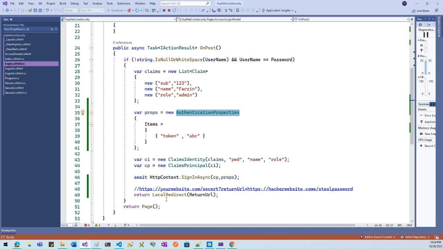So if you remember here, when user finishes the login and we persist user identity in the session, we do the signing process.